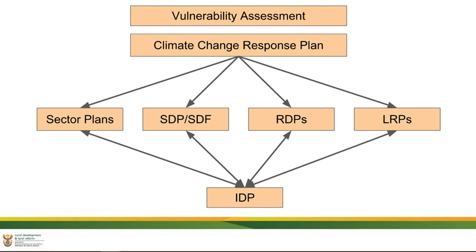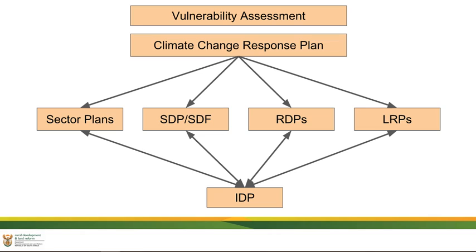The process for developing a climate change response plan is also covered in a previous training module. What you aim to achieve with the response plan is a list of climate change adaptation responses that will address your key climate change risks. These two steps, the vulnerability assessment and the climate change response plan, need to be completed before you consider integrating climate change into planning processes, as they form the basis of the information that needs to be highlighted in various plans.